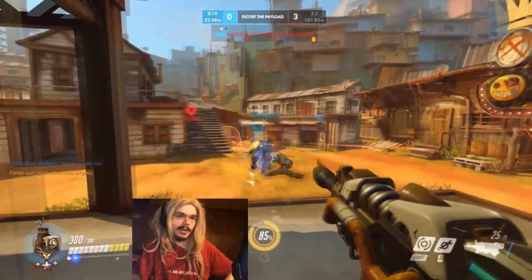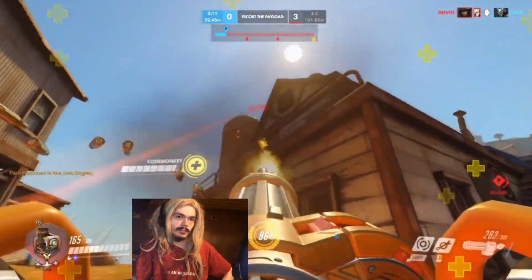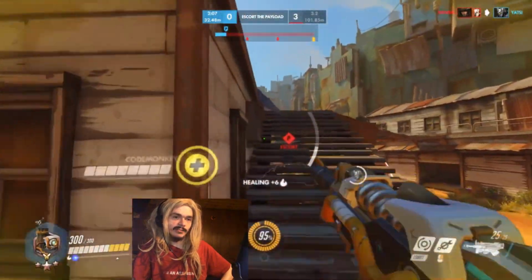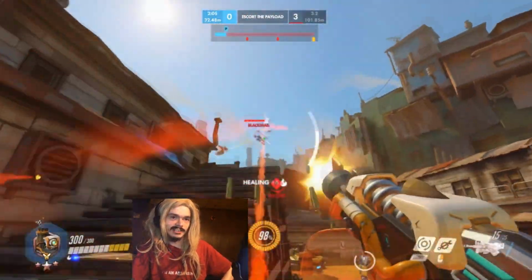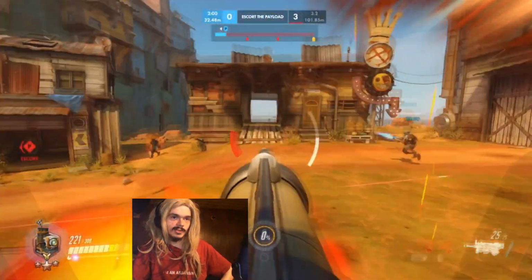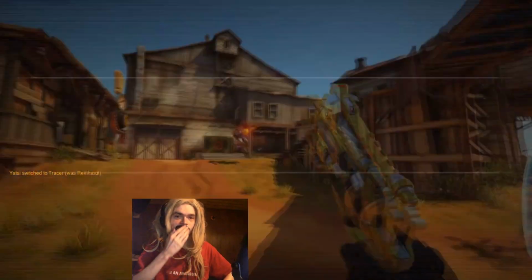McCree will still be better than her at peeling for allies, because of the flashbang. But I would not buckle down into turret form to try and fight a Pharah, because that's going to make it a lot easier for her. Not that Bastion's hard to hit in general. We heard that start happening behind us.